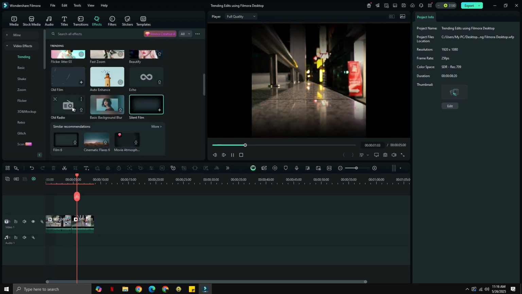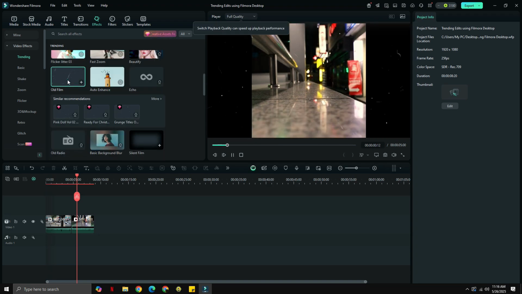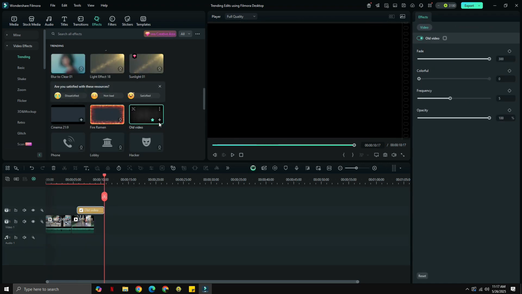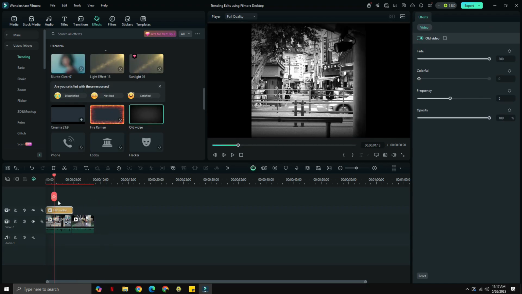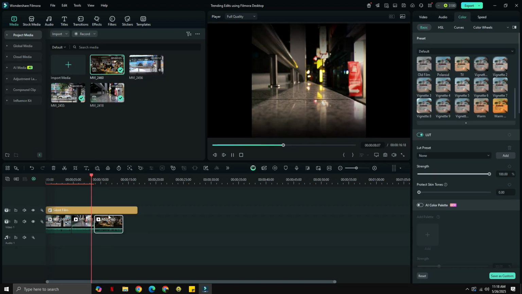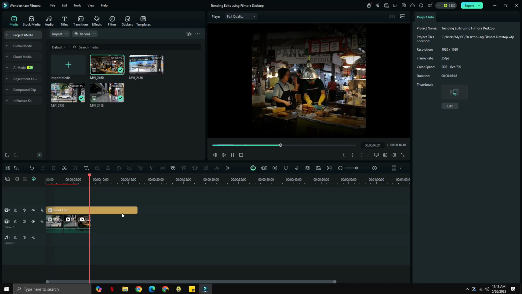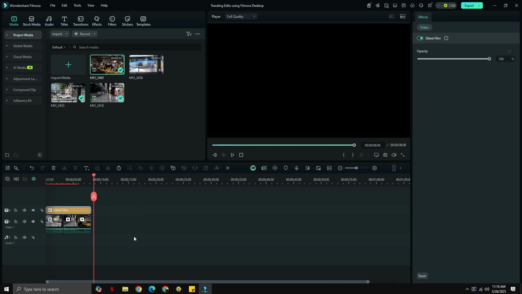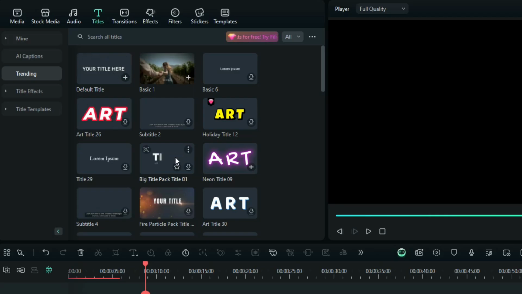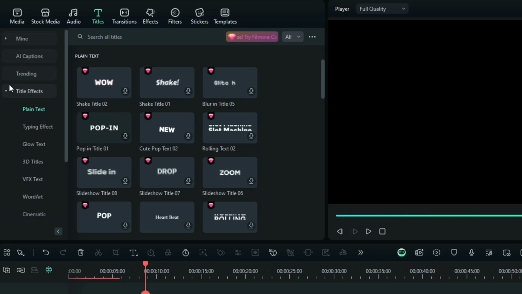Let me also try to add some effects. Right now, I'm trying to add a different video effects in order to give it an old film look or probably a VHS type of thing in my video. These small details can give you a huge impact on the overall video effect that you wanted to do. And these video effects that I created will be applied all across the videos on the timeline.